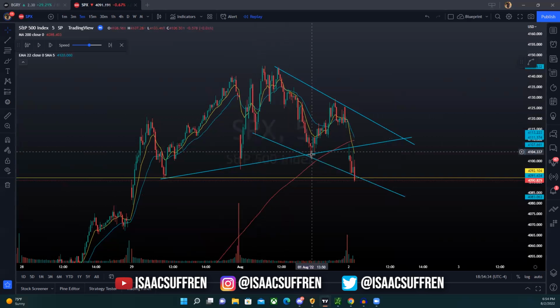So we have 3, and big part before I move on, I always like to find 3 touch points, right? So for example, 1, 2, 3. I like the 3rd touch point. I can really take that with confidence, right? 1, 2, 3, and then a gap down. Obviously, there's no pre-market, and this is where the market closed, so I would have probably missed that play.